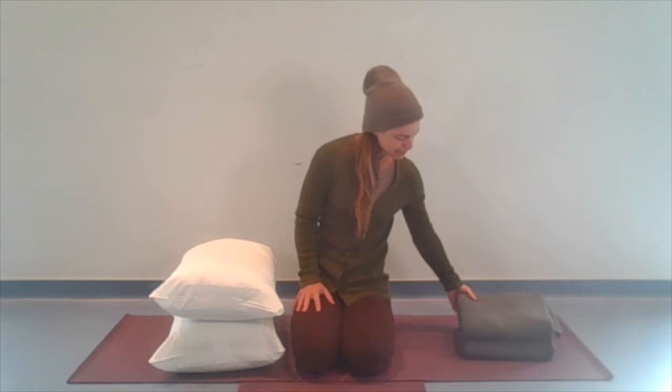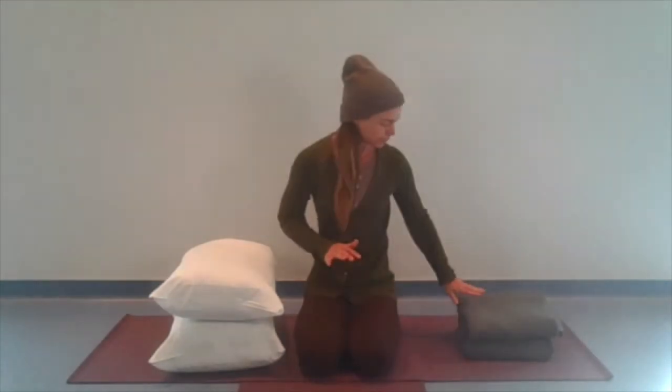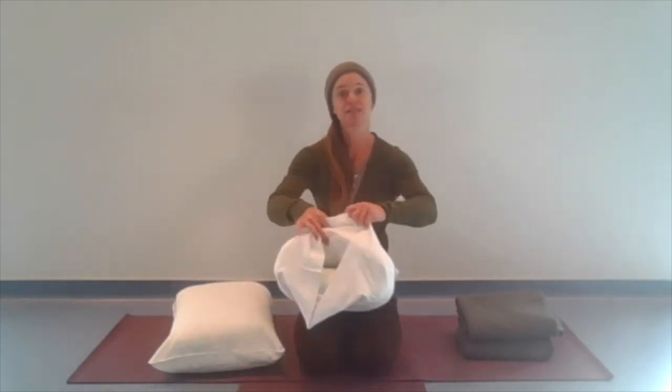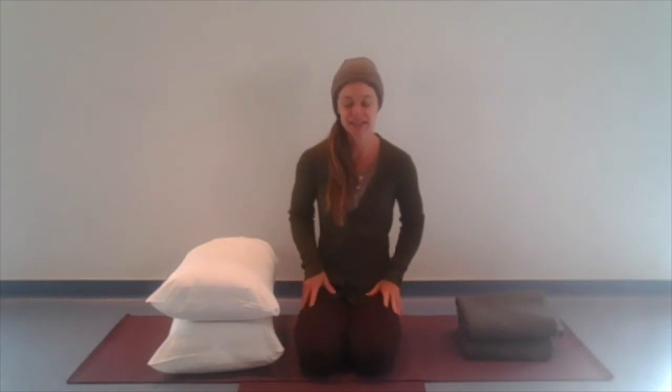So I have two blankets. They could be made of anything. They could be any size or shape, just so you can fold them up or unfold them as need be. And I've got two thick bed pillows. In fact, I have very thin pillows, so I've stuffed two of them inside of one pillowcase. But these could be couch cushions. They could be yoga bolsters, whatever you've got, even bigger blankets just rolled up securely. So if you do need to press pause or grab more props, feel free.